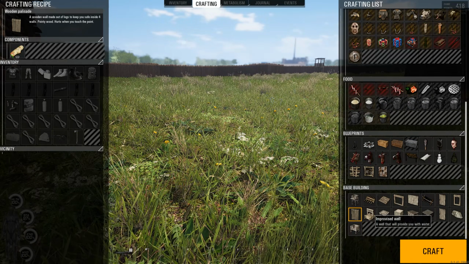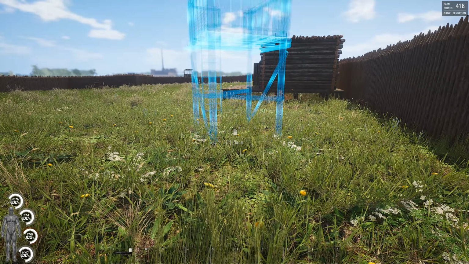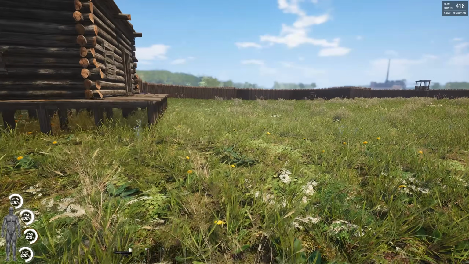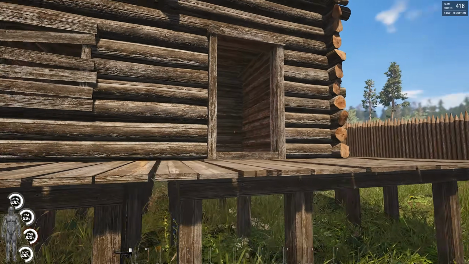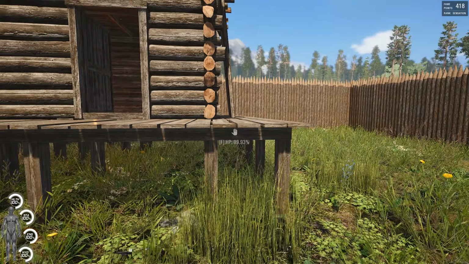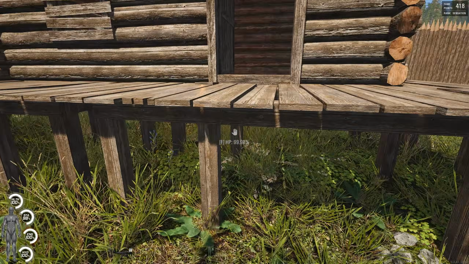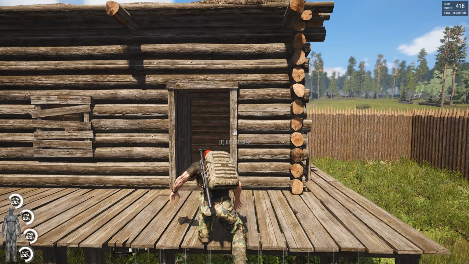So with the wooden watchtower bases, you can just literally have them like this. Scroll the mouse wheel, and escape if you just want to get rid of it. Now we do have the cabin. Now the cabin is something that's pretty cool. We do have a door up there as well. Now at the moment it doesn't seem like we have any small ladders to be able to actually climb up there, but it doesn't matter. You can just climb anyway.